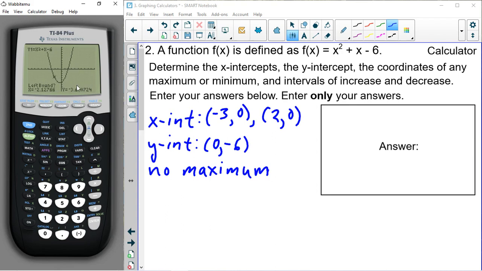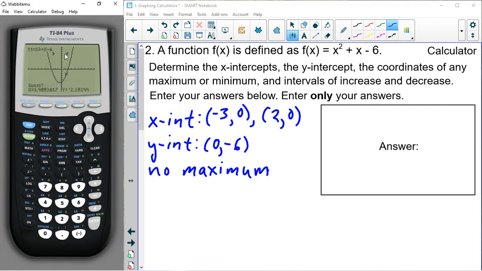Now, the reason it's so important to be careful here is because if you're doing the left bound, right bound for a 0 for an x-intercept, if you screw up the left bound and right bound, the calculator will tell you, oh, you made an error. You need to do that left bound, right bound again and try to do it correctly. But with a maximum or minimum, if you mess up the left bound or right bound, it's just going to spit out a number. So I'm going to be real careful that I'm on the left side of the minimum, hit enter, and then I'm going to be real careful that I'm on the right side. That's far enough. Hit enter, and again, we see these 2 arrows.